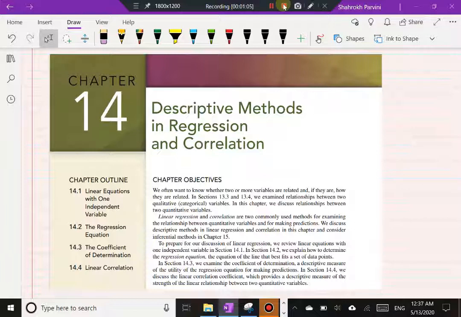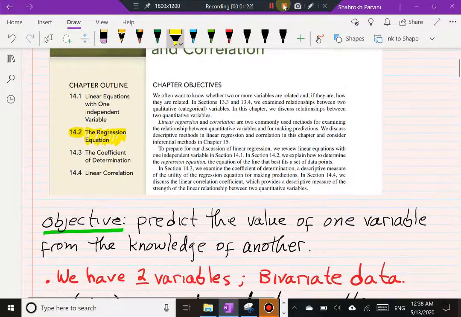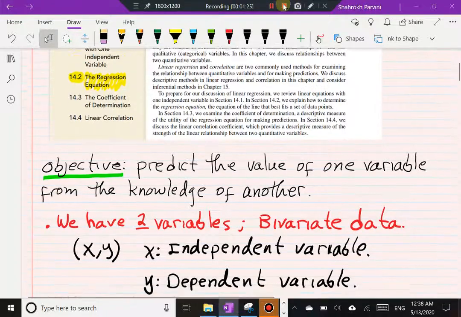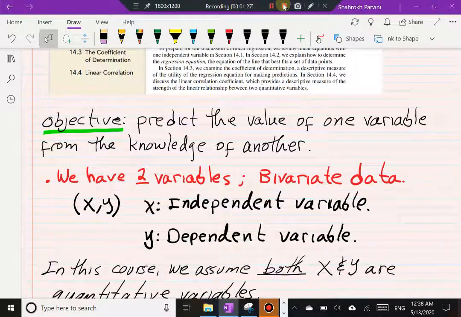As far as the coverage goes, we're going to cover all 4 sections of chapter 14. Again, 14.1 we've already covered. In this section, we're looking at section 14.2, so the focus of our discussion in this lecture is the linear equations. Also, I want to point out that in this section, and in fact in all of chapter 14, we're not going to do anything by hand. You do the entire chapter using StatCrunch or any other software.